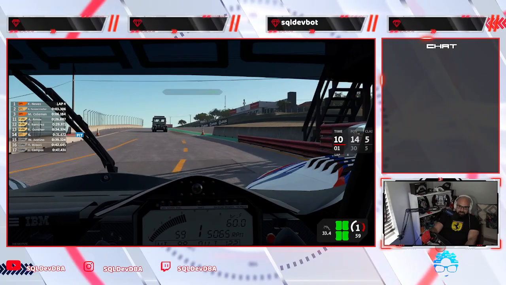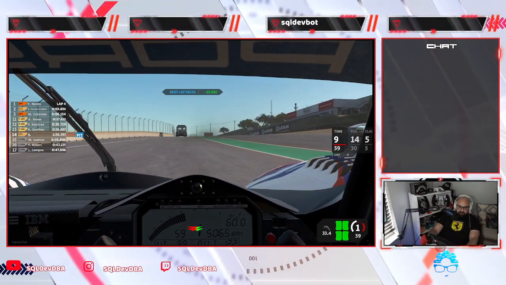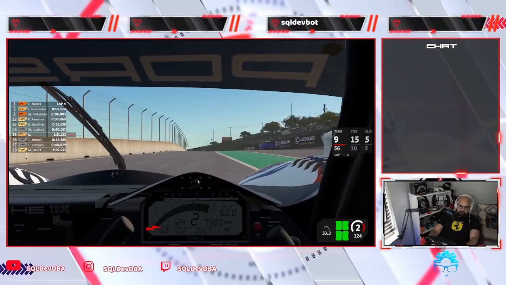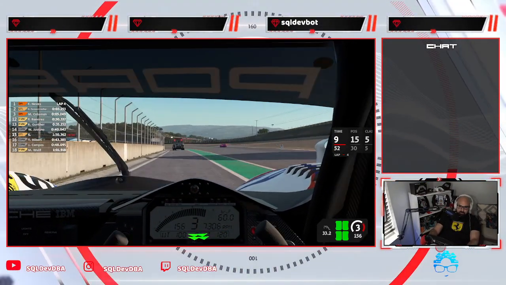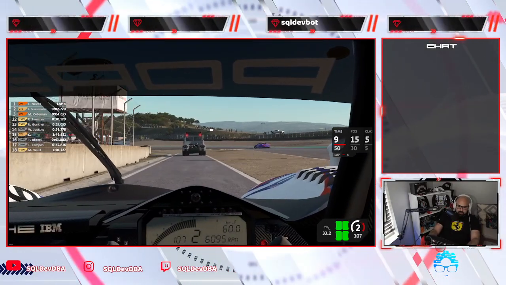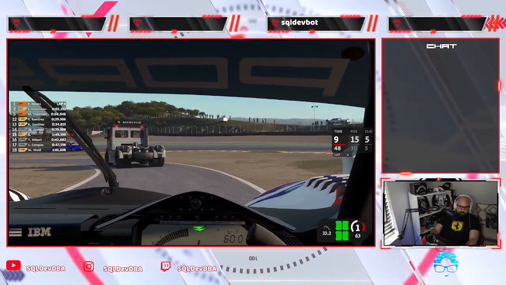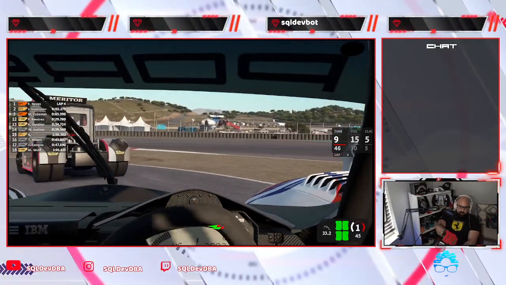Alright, well, let's try to make the best of this. Track temperature is falling. It's now 43 Celsius. There's a car approaching. Don't cross the white line. Watch your mirrors. There you go. 10 minutes remaining. You're catching the slower cars now. On your right. Clear right. And of course I can't pass here.